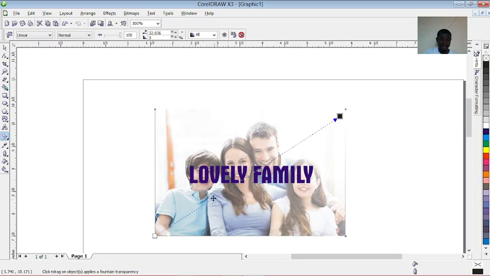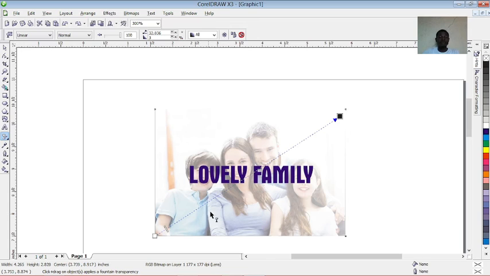If you drag this towards the white box, you are making it lighter. Watch. You see? It's becoming lighter. Now, without being told, you see that this transparency has lightened the picture. You can see the picture, but seeing the picture does not prevent you from reading clearly what is written on it. So that's one aspect of your transparency tool.